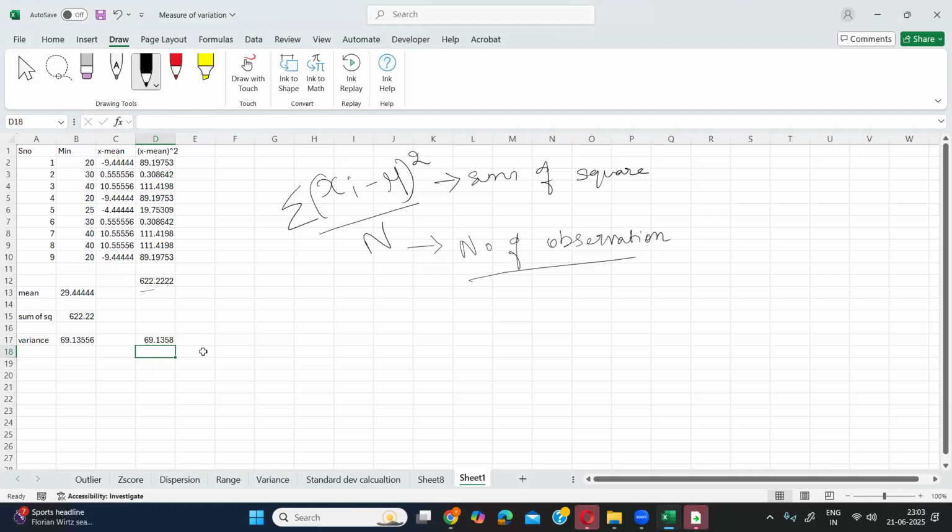Let's see if we are matching with the system. I think fine. So this is the system, this is our calculation. So in projects, we have to calculate it in this way, in this method. Cannot use the system method? No, we can use it. Like, you will not be asked to produce a calculation. So we are just studying. Otherwise, you can directly find it. Okay, so Excel has a variance formula directly. Yes, it does.